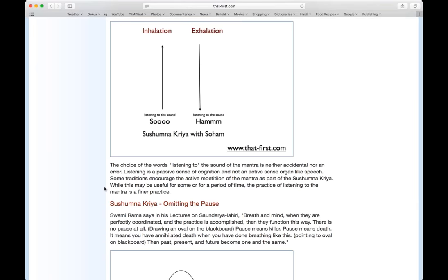In some traditions, one encourages the active repetition of mantra. This may be useful in the beginning for some of you. You may want to do it. But the practice of listening is a finer practice. So even if you should decide initially, if you are not quite able to get the hang of listening to the mantra, you can initially repeat it, say it internally, not loudly, not outside, but internally in your mind. You can say, So Hum. After a while, when you're comfortable, you can drop the repetition as well and then focus on listening.